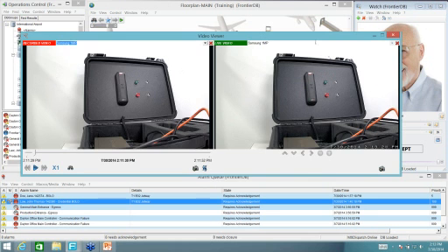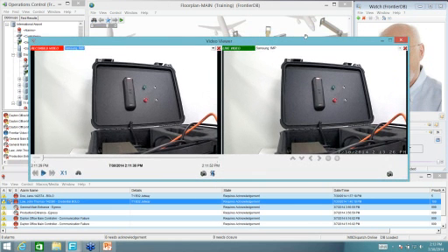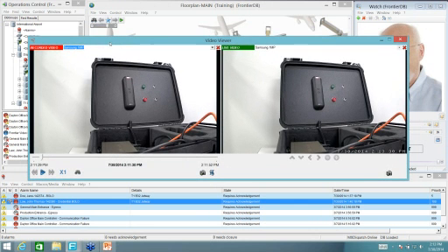Some other things we can do is PTZ control from the window. As well, on the recorded video, we are now working on being able to do the record time by transaction. So we can do a pre and a post alarm time and actually define the segment of video that will be associated with either a watch window transaction or also associated with any alarms within the system.